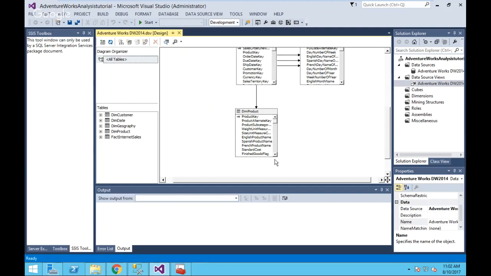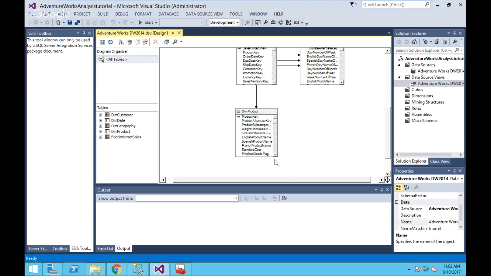It won't let me, oh, drag scroll things up to it. Dim customers. We got a dim customer. And date.